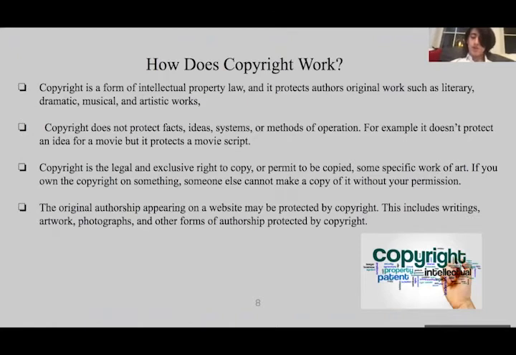How does copyright work? Copyright is a form of intellectual property law. It protects authors' original works such as literary, dramatic, musical, and artistic works. Copyright does not protect facts, ideas, systems, or methods of operation. For example, it doesn't protect an idea for a movie, but it does protect a movie script.